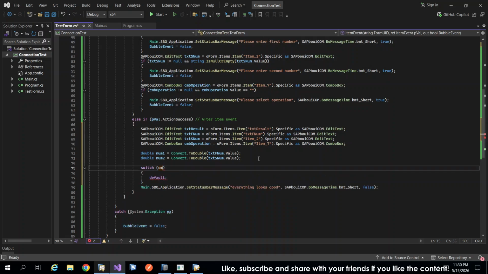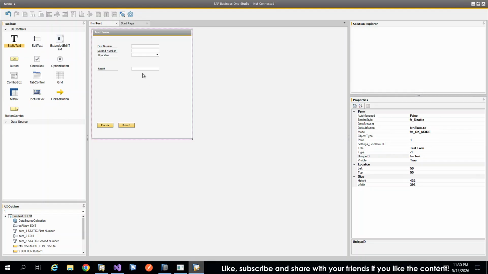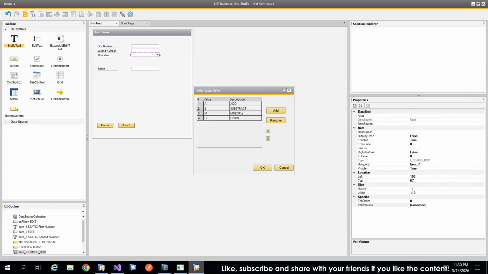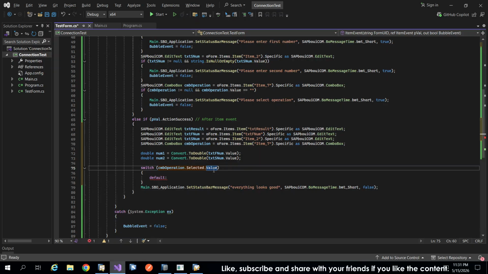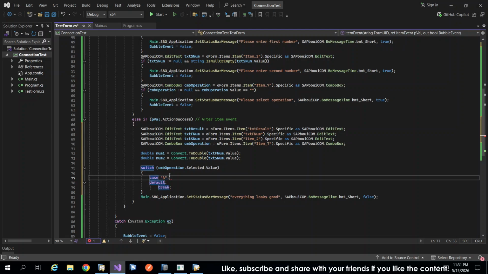If CMB operation dot select, now we will select dot value. This value means you can see here what is our value. These are values and these are descriptions. Okay, so first for now let's write for case A. A means add, right?